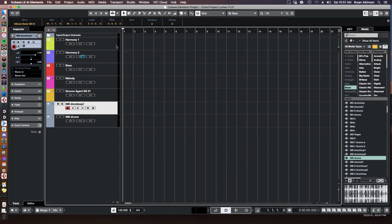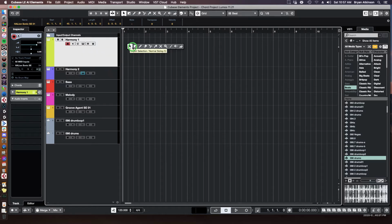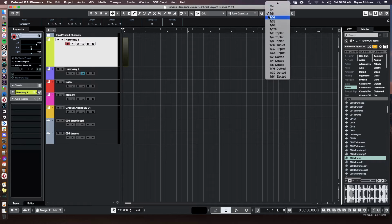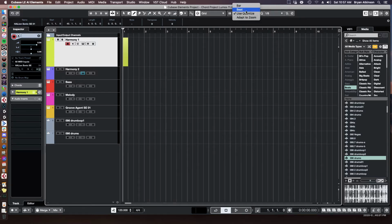So there's 2 ways to get my chord progression in here. The first is to draw in the notes, and the other is to record it. So let's just do both. To draw in the notes, I hold right click with my mouse, go to the draw tool, making sure my grid is on. 8th note is fine. Beat means that it's going to snap every quarter note instead of every 8th note. If I change it to use quantize, it will match whatever this note value is and do the 1/8 of a measure lines, if that makes sense. But we're just going to keep it on beat for right now.